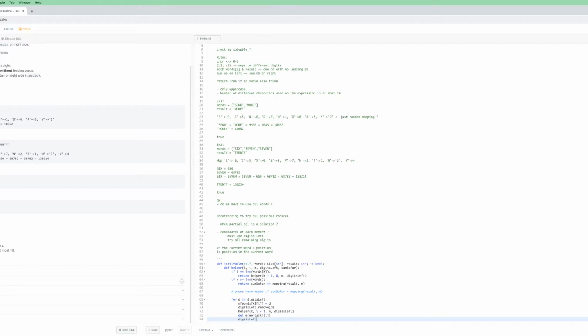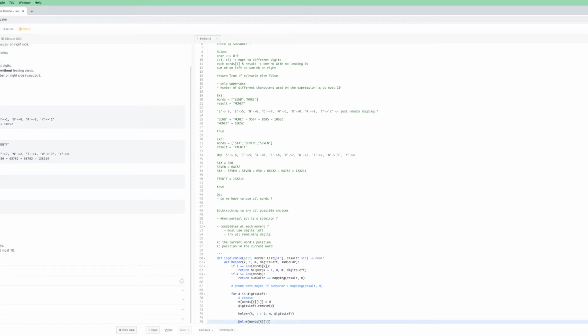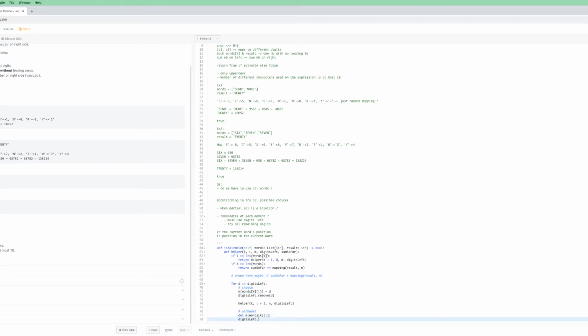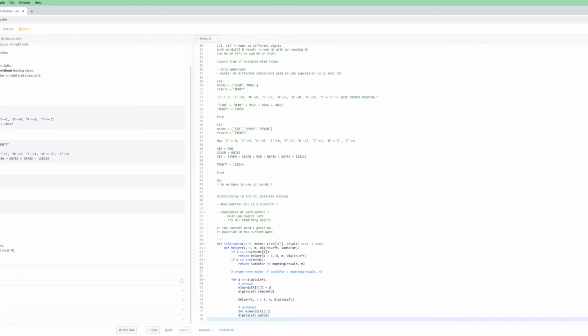And then here, so this is basically choose, this is and choose, right? And then here I would say add d, add it back, right? And for the sum so far, it would be plus d, and that's pretty much it.